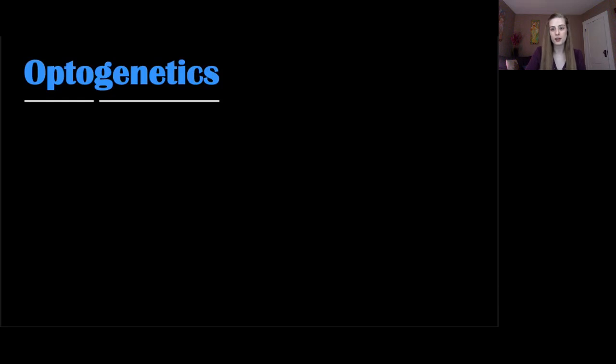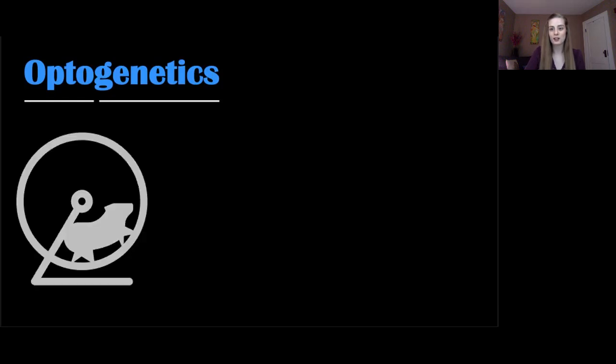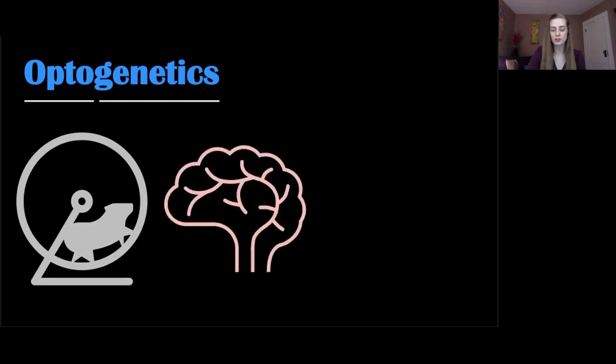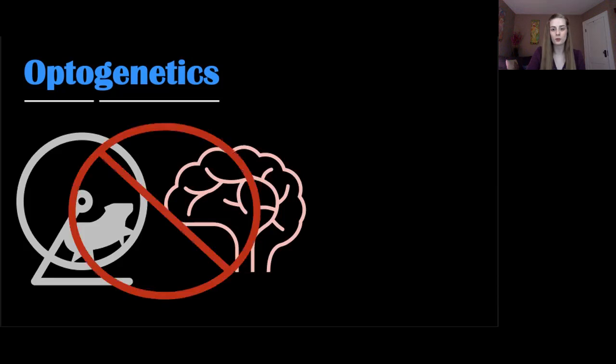To put this all into perspective, let me give you an example of how I have used optogenetics in the lab. So there is a well-known phenomenon in science in which when a mouse engages in strenuous physical activity, usually in the form of running on a running wheel, the neurons in a specific brain region called the hippocampus become highly activated. And this is true during and throughout the whole time that the mouse is running on the wheel. And it's important to note that when the mouse is not running on the wheel, these neurons do not express this elevated level of activation.